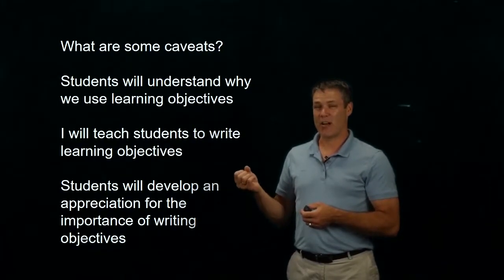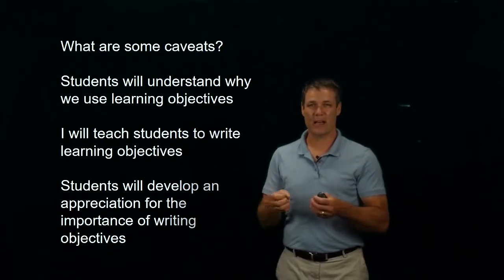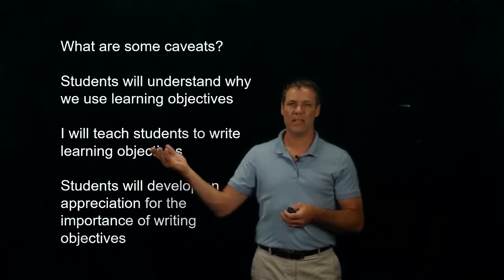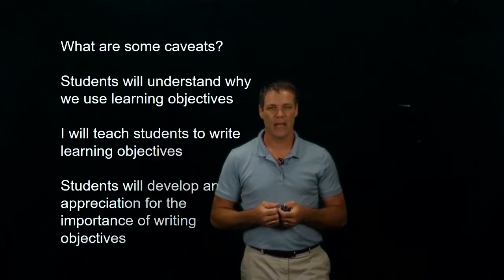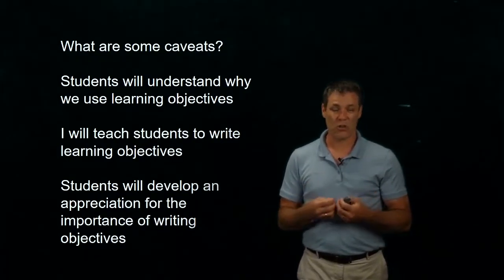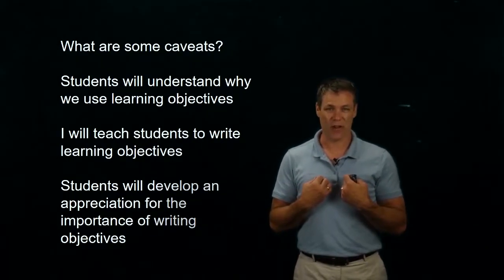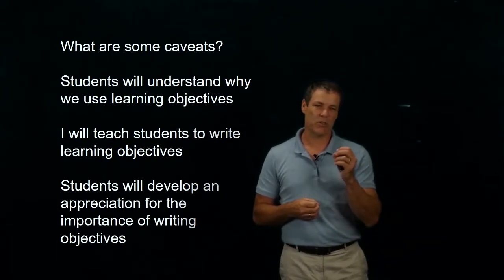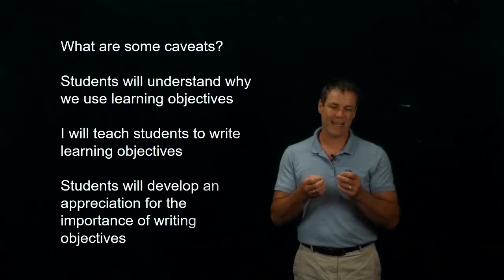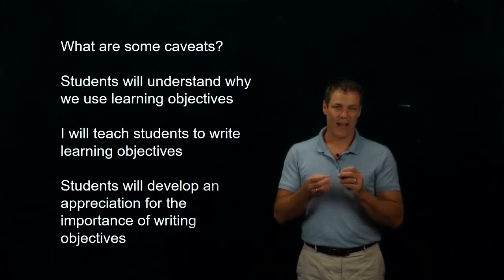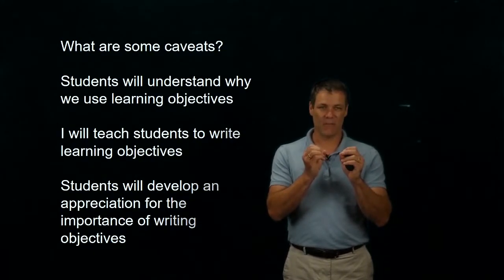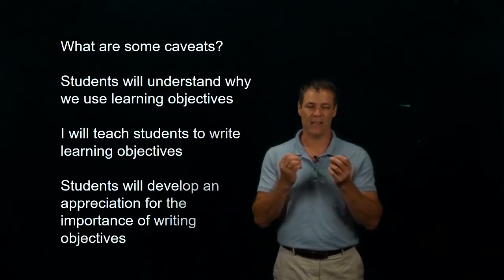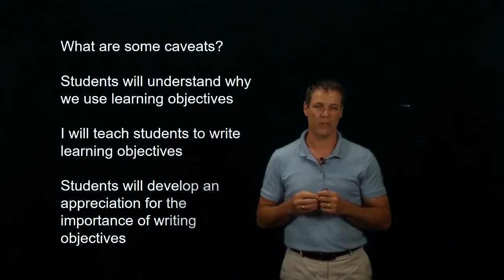The next example is that often it's not student-centered. So instead of saying "students will be able to write learning objectives," I will say "I will teach students to write learning objectives." Is this an outcome? Sure, you can say it's an outcome. It might be the teacher's outcome. What am I going to do? I'm going to teach, but it doesn't explain what the students will be able to do. So if I'm setting up student assessments, I can't set a student assessment that assesses if I taught or not, if I am teaching. I can assess whether students can write those learning objectives.